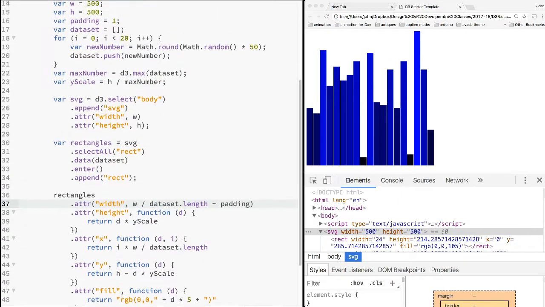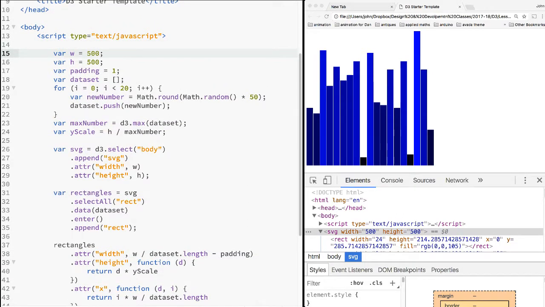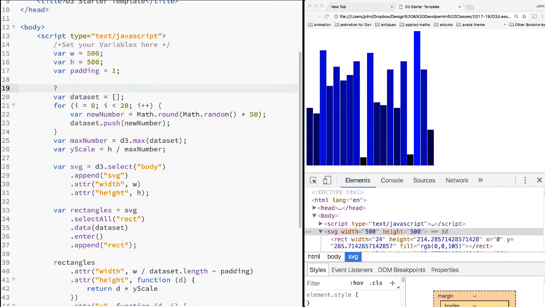So it makes your code much easier. So what we can then do is start putting in some comments like set your variables here, and we can come down here and say set up your data set.